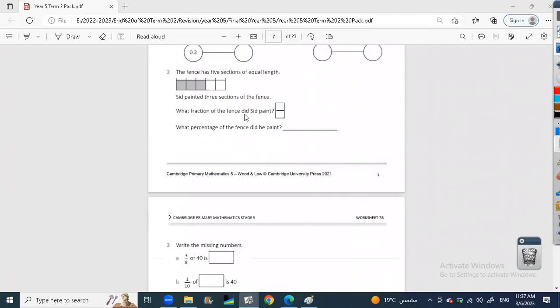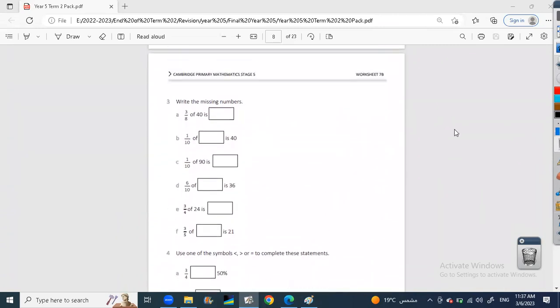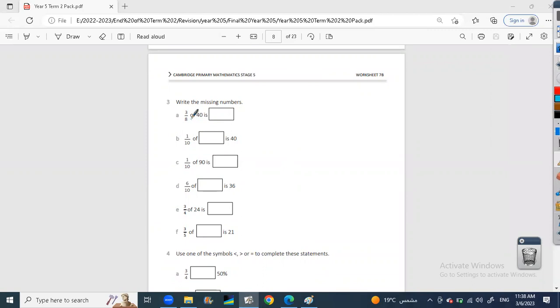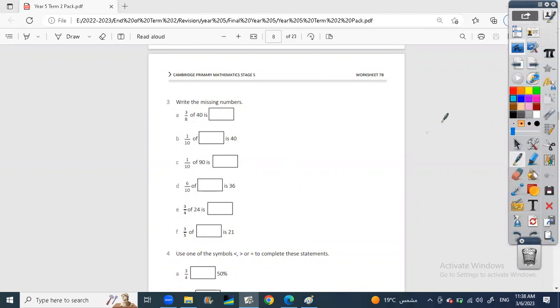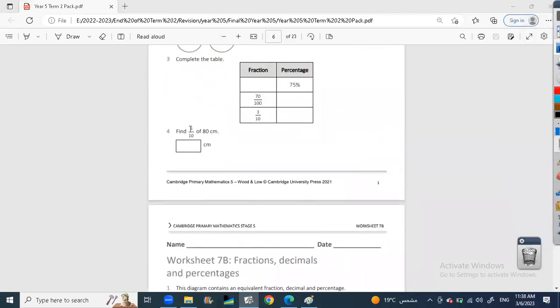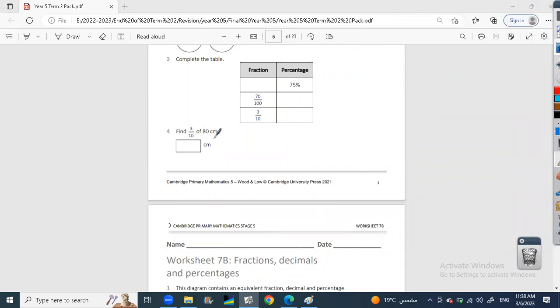Okay. What is next? A fraction of an amount. We're going to do it right now. How to get a fraction of an amount. First thing, like here, 3/8 of 40, or let's go back to that question up here, 3/10 of 80, it is the same. To find a fraction of an amount, you need to divide the amount by the denominator.